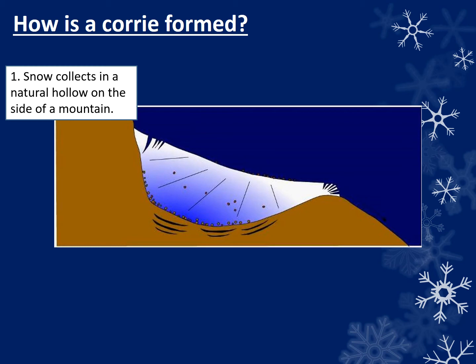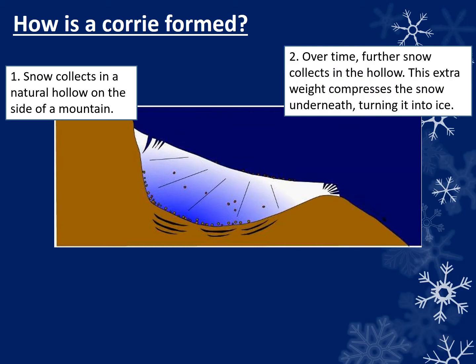So where you've got one of these dips, you will get lots of snow that builds up, and over years and years that snow adds on top. You get layer after layer, and because you don't have warm summers anymore in your ice age, that snow doesn't melt, it doesn't go anywhere, so you just get layer after layer after layer of snow built up. And over time, the snow that falls on top of the existing snow starts to push out all of the air, and it turns it into something called firn, which is like when you squeeze snow together to make a snowball, and eventually it will turn into ice.